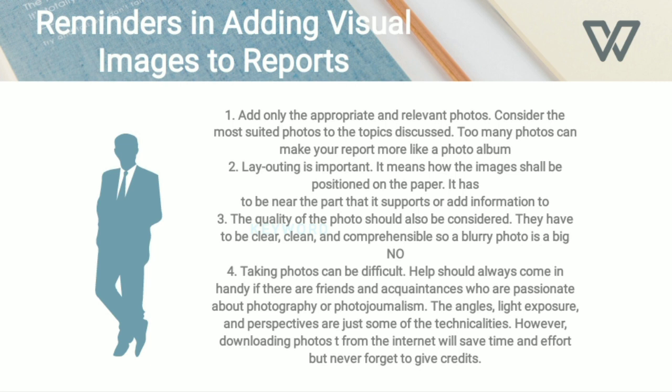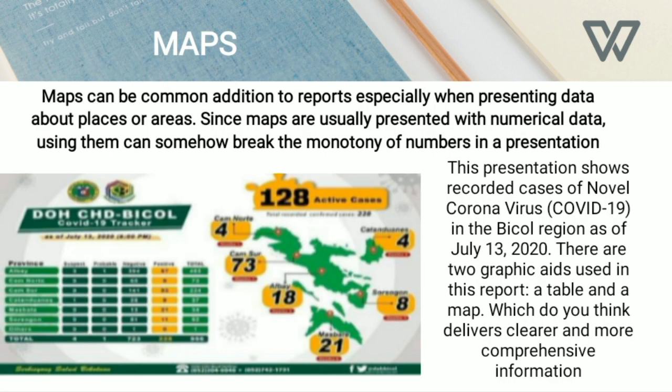So, the last part of visual aids and graphic aids, the maps. Maps can be a common addition to reports, especially when presenting data about places or areas. Since maps are usually presented with numerical data, using them can somehow break the monotony of numbers in a presentation. This presentation shows recorded cases of novel coronavirus or COVID-19 in the Bicol region as of July 13, 2020. There are two graphic aids used in this report, a table and a map. Which do you think delivers clearer and more comprehensive information?